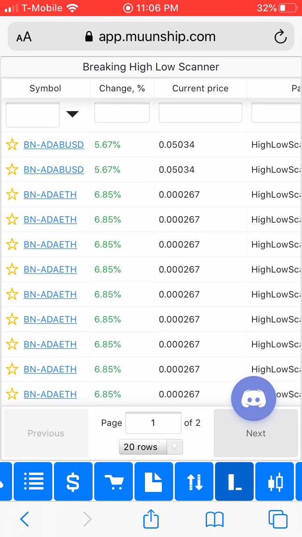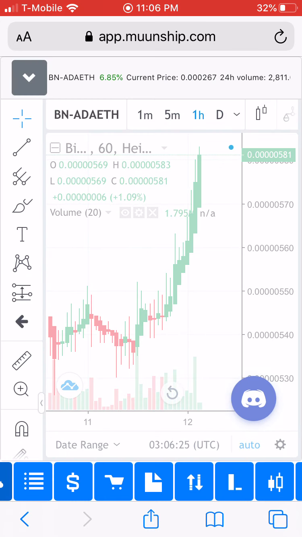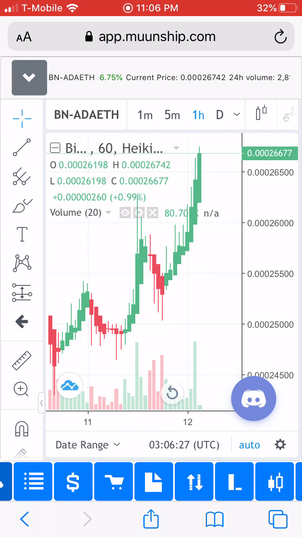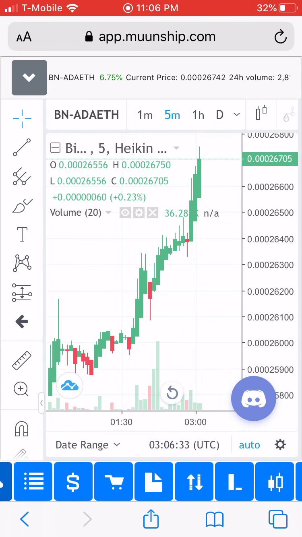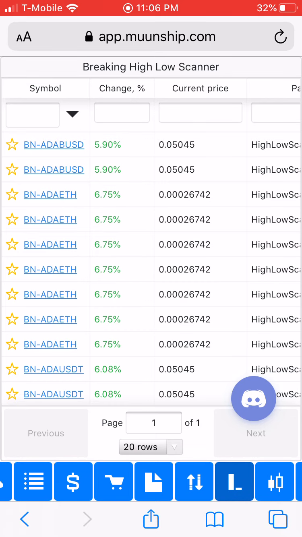This next one is the breaking high and low scanner, meaning that any coin that is breaking high or low at that moment in time, it'll show up in here. So right now ADA ETH just came up and you can see it's breaking its high of the day. So this tells you in real time what coin is breaking out, and you're able to monitor that.